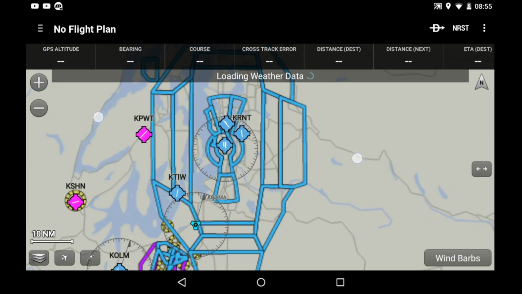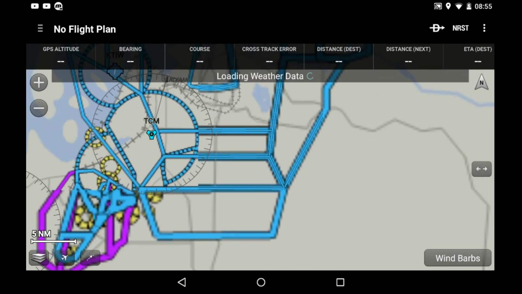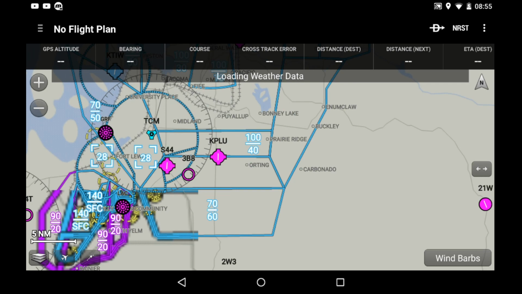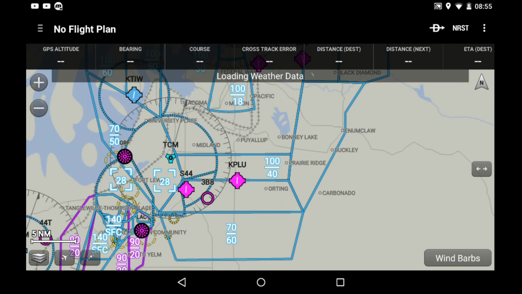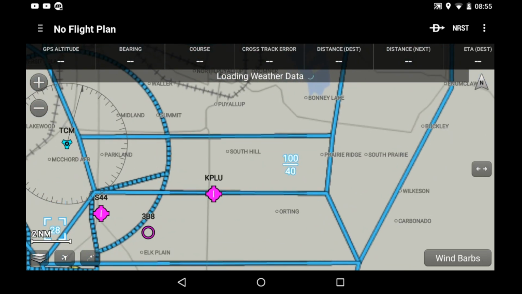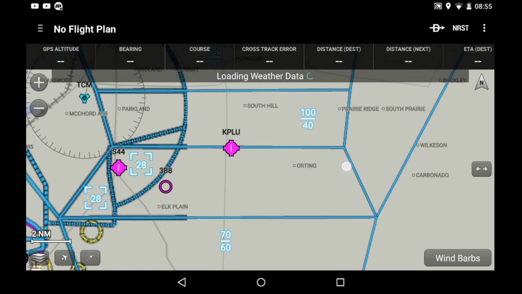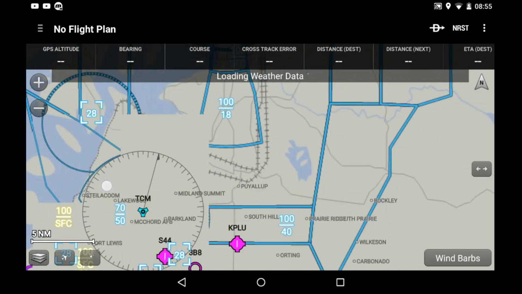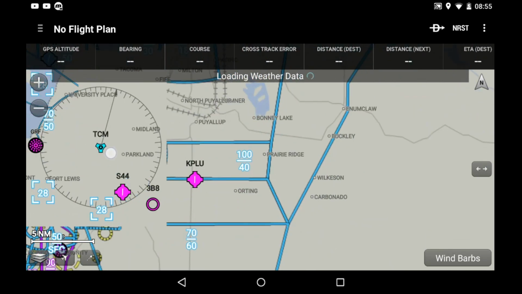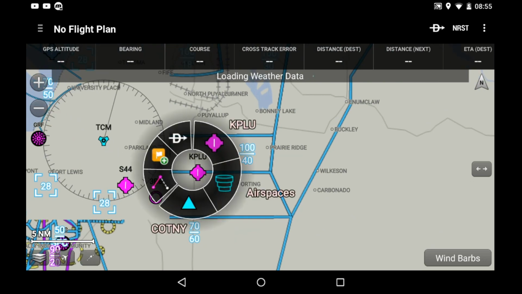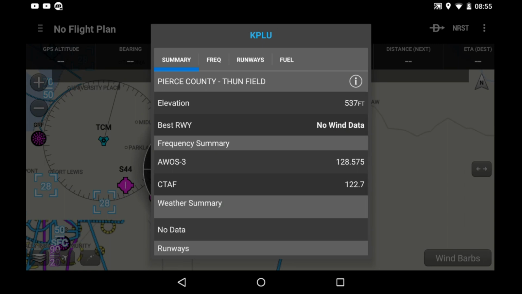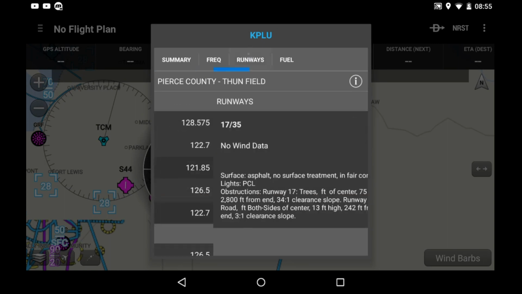I'm going to be starting off at this, I think it's quite a small airfield. Not sure what it's called. Is it Kilo Papa Lima Uniform? Hang on, whereabouts is it? Yeah, I'm sure it is this one. Let's just check. Yes, it is. Alright, so this is the airfield we'll be taking off from.